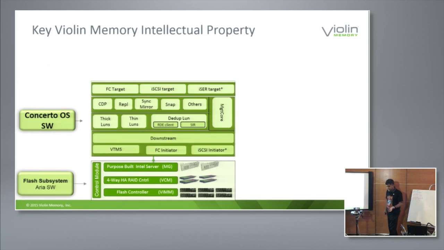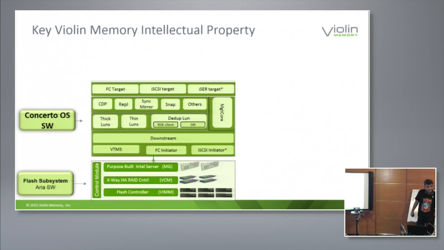Those are the facilities that we will not get if we use standard SSD, because then you're reliant on the SSD vendors, block sizes, and so forth. So going back above, we have the downstream, which does the arbitration as to which layer the IOs are going to go in. And then up above, you have the basic LUN types, whether it's a thick LUN, thin LUN, or a dedupe LUN. And there are services which make the deduplication LUN happen. So as you can see, transforming from here to there, or back, is an operation that you can independently carry out. They are not mismatched. They could be completely independent data paths. And then driving all of them are the data set features on top of that.